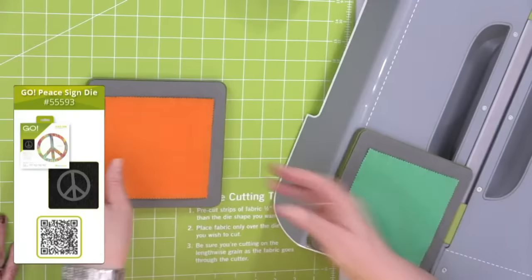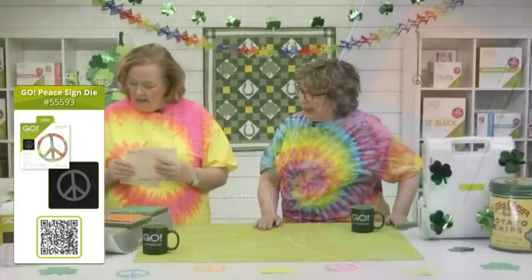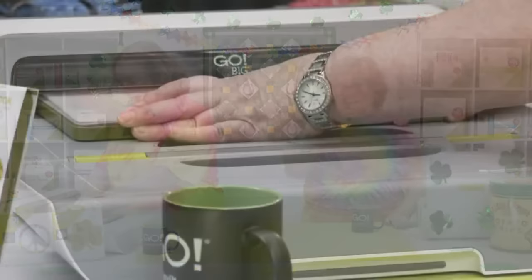Now, we're going to use our Go Big today. How come, Erica? Because we can. And we can cut 2 dies at once. These are on 6x6 die boards, so we can cut 2 at a time here. They can have a little race through the machine. You can also use them in our GO! Me.